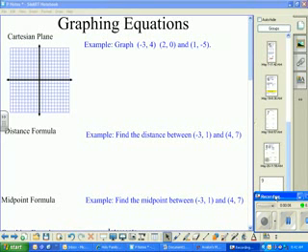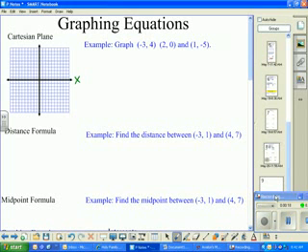In this lesson, we're going to explore graphing equations, and we're going to start out by talking about the Cartesian plane, which is just the plane that we graph on. Our horizontal axis is the x-axis, and the vertical one is the y. We spend a lot of time talking about planes in geometry, so it is like that two-dimensional flat surface that goes on forever in all directions. And we can graph all of these with x and y.